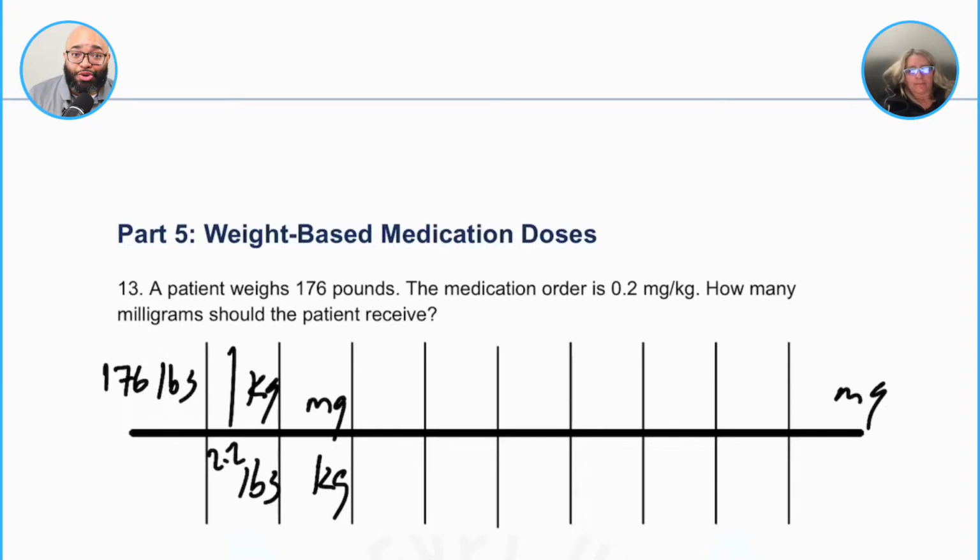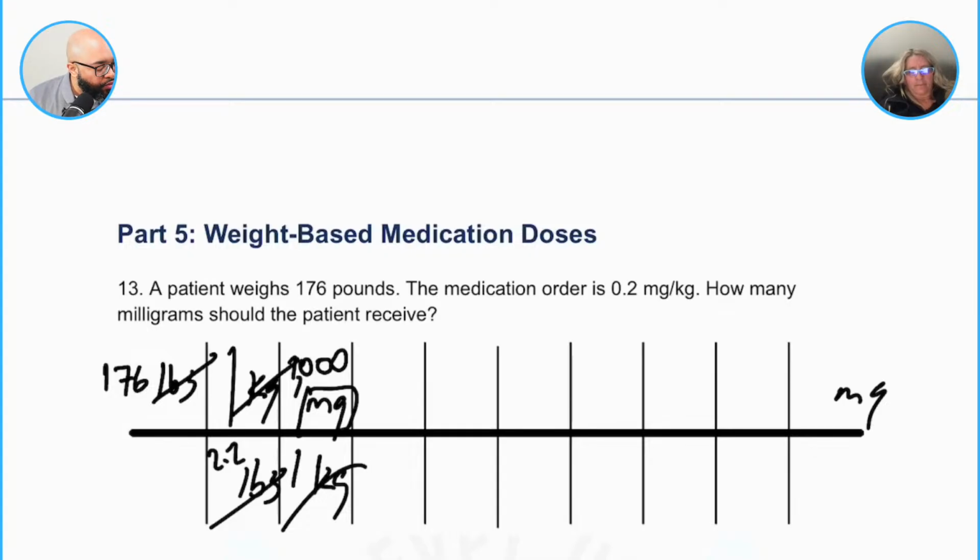And the reason I want you to do it this way is this is going to work every single time at 3 o'clock in the morning when your brain is tired. So in this case, is there a relationship between milligrams and kilograms? Yes. We know that 1 kilogram is 1,000 milligrams. So now I have all my units and now I have numbers. In this case, I end up in milligrams. I want to end up in milligrams. Those two match. Now I can cancel my units. Pounds and pounds, get rid of them. Kilogram and kilogram, get rid of them. Now the only thing I'm left with is milligrams.